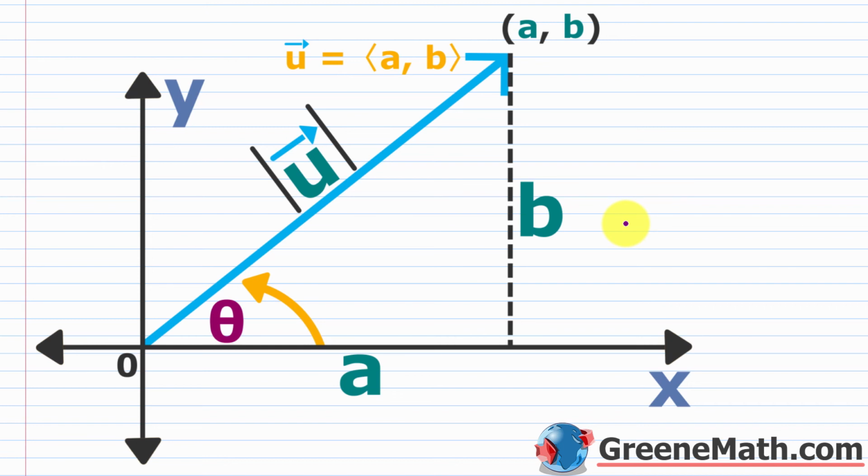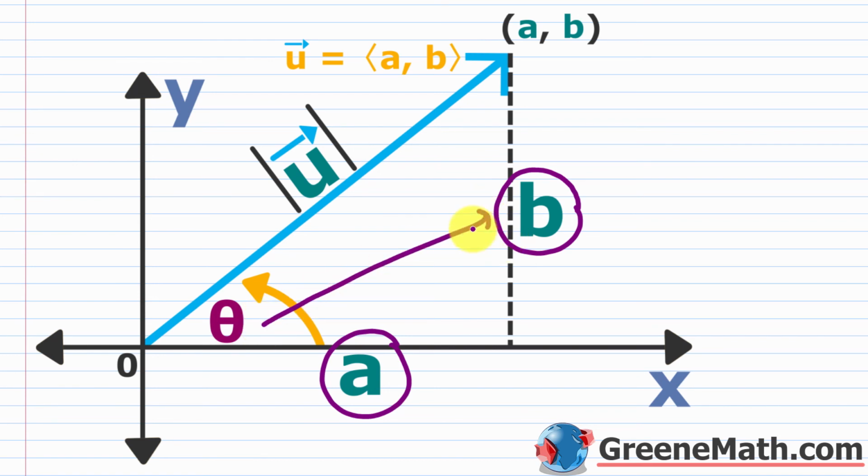All right, for the last two examples, we're basically going to reverse things. Now we're going to be given the magnitude of the vector and the direction angle, and we have to come up with the component form. So let's think a little bit about this angle theta, and about some relationships here. I know that the sine of this angle theta is the opposite over the hypotenuse, which in this case would be the magnitude of this vector u.